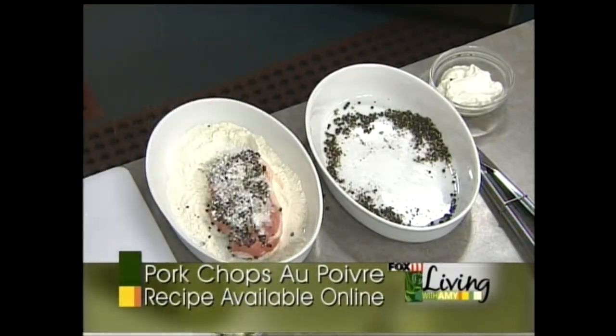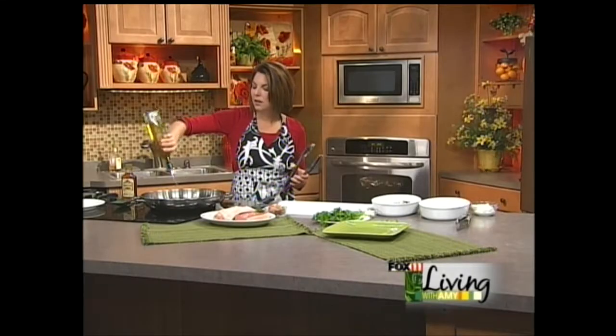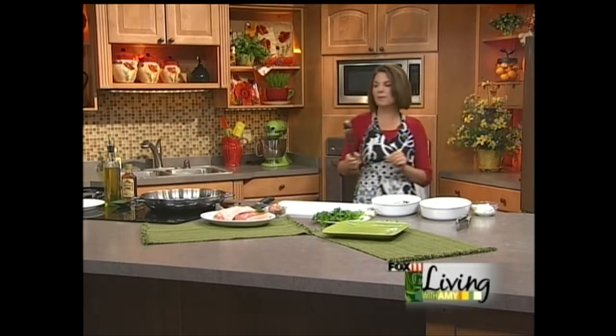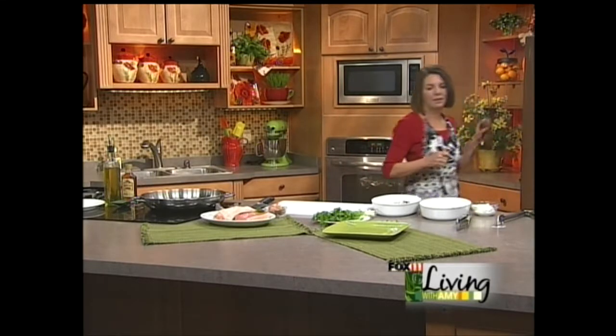And then I want to get them into a hot skillet. Biggest skillet you have, a few tablespoons of olive oil. I'm going to throw some more pepper in there. Deb, did you grab my pepper? She's just so on top of it, she's cleaning up right after me.